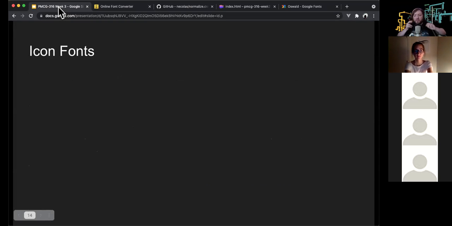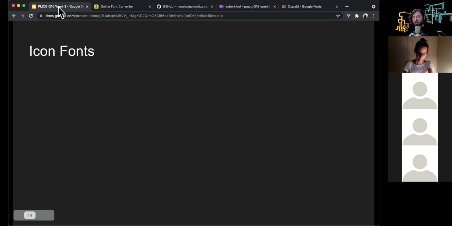The last thing I'm going to talk about with respect to font is icon fonts. Sites that use a lot of icons used to use image files for all those icons, but that involves loading large image files, either one large image file or lots of small image files.